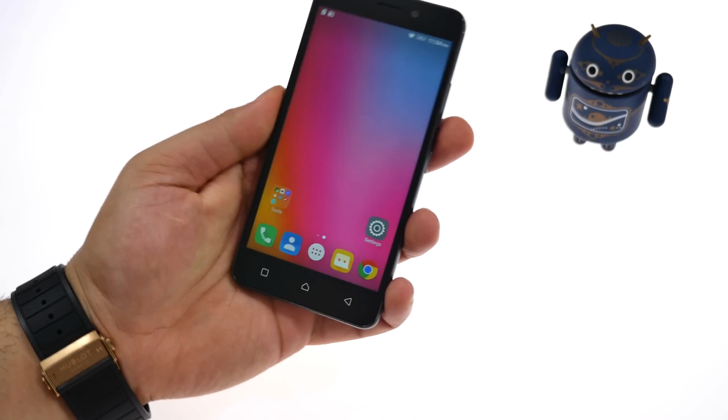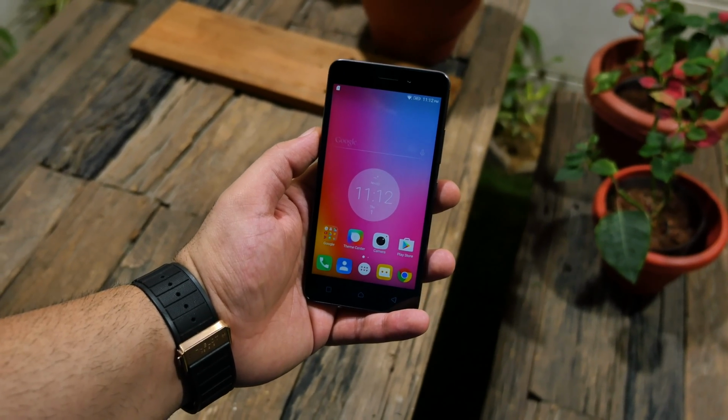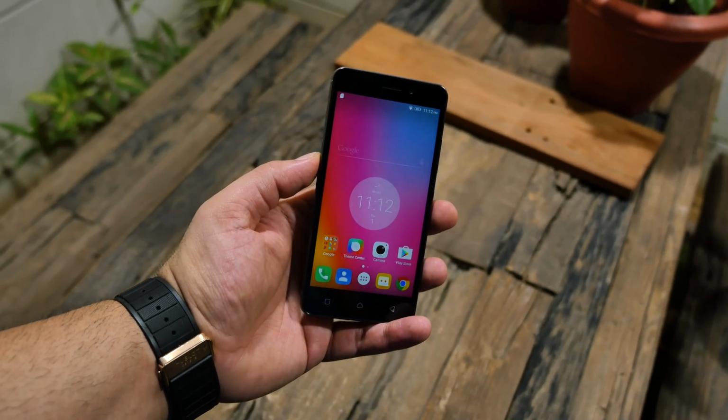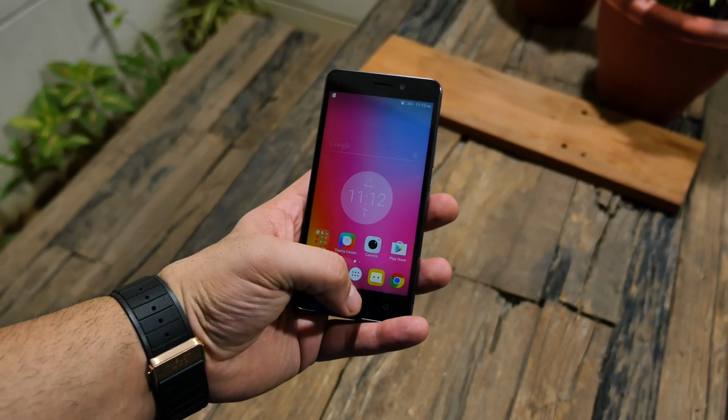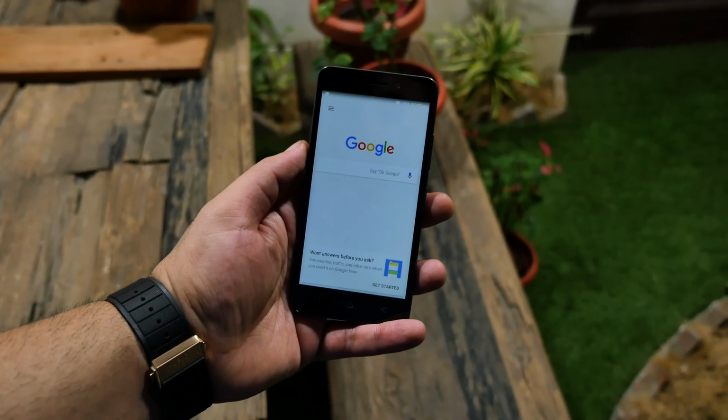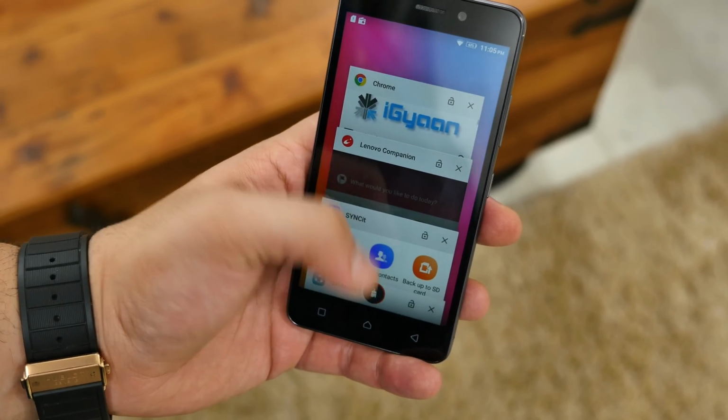Overall, the phone feels really well made. It's light and responsive, and it's also got a snappy overall user interface. It is running a Qualcomm Snapdragon 430 chipset, which is not the latest chipset in this price bracket. However, we will be doing a full review of this phone, so stay tuned for that.